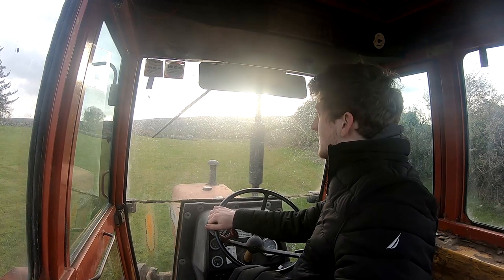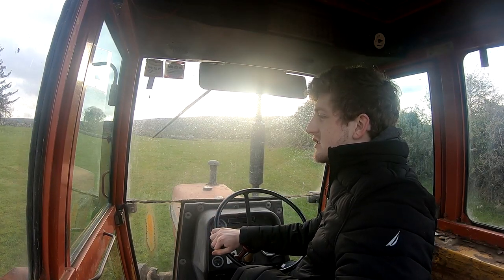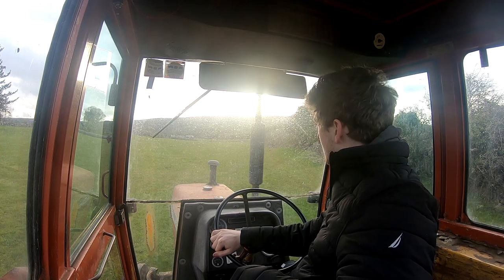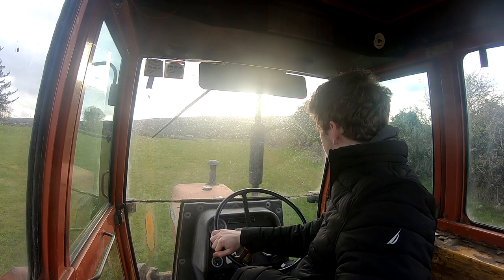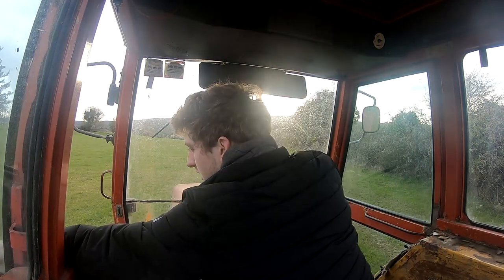This ground is as bare as anything. It looks like it was just cut. There's no aftergrass in it at all, and there was nothing grazing it. Very strange now. Get a bit of 18-6-12 on it anyway.